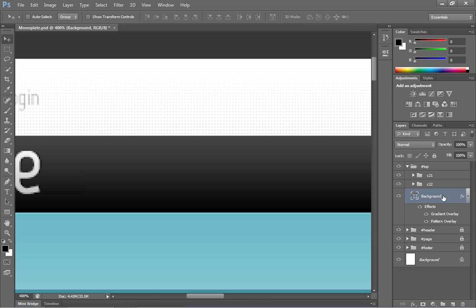So oftentimes what people will do is come over and choose the marquee selection tool, which is a good bet. Normally the style is set to normal, and they'll just click and drag out a selection. And if we do that, I'll just click and drag. I've isolated a portion of this gradient background.